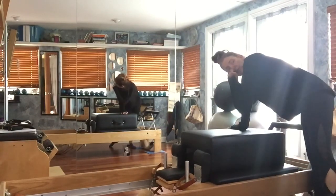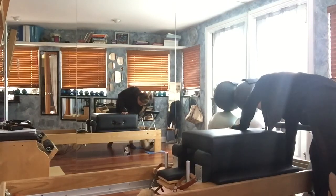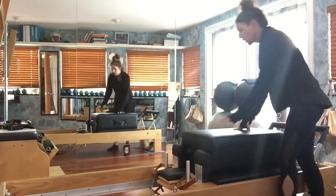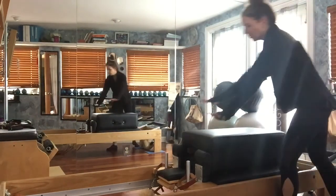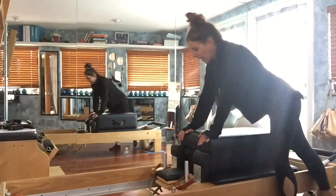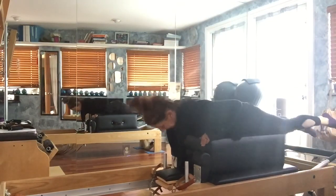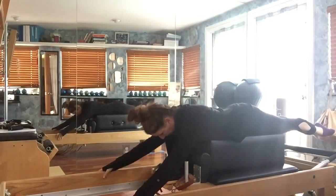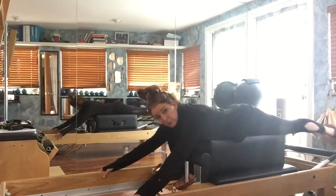Okay, I'm switching to one light spring, a blue or a green? The blue is a little bit heavier than the green. So now, put your foot bar down, can't forget that. My hands are on here, and now I'm just going to slither right on. I'm just going to worry about keeping my neck nice and long here. Hands go on the rails, heels together, toes apart or not, wherever your legs want to be.